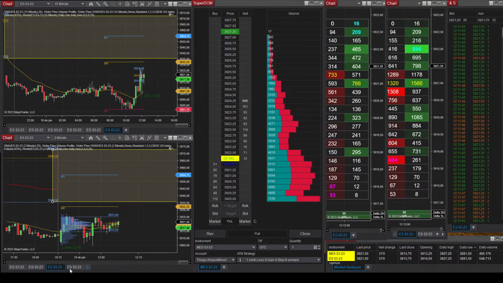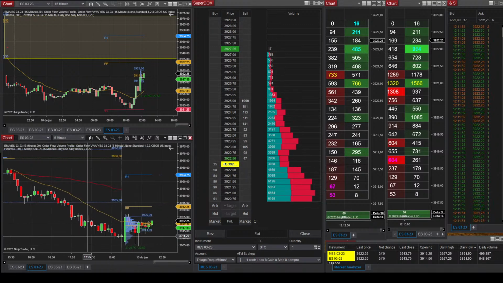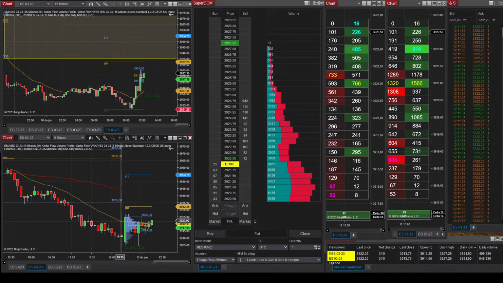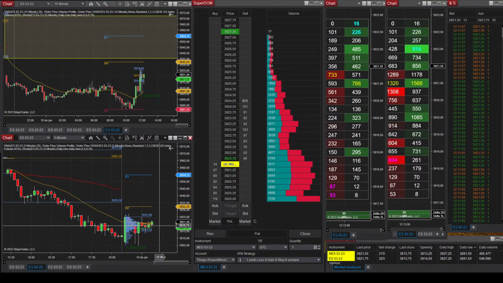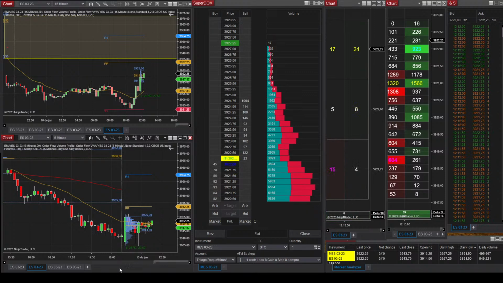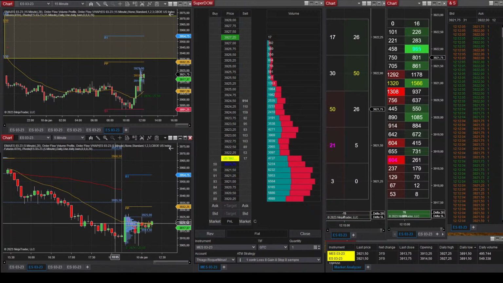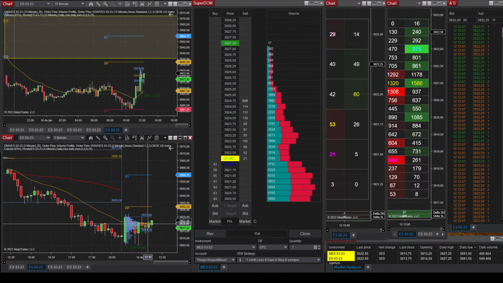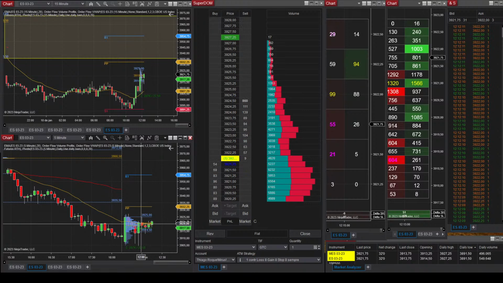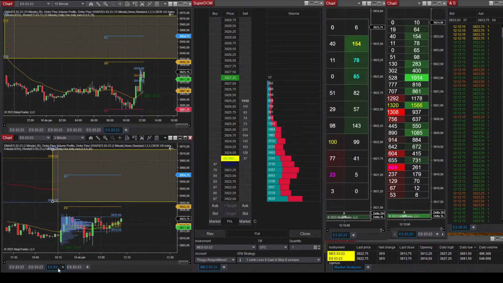Let me see the 5 minutes. I didn't look at it this session. Here, the 5 minutes. Prices are starting to trade above the moving average, but it's kind of sideways. And this is what we're seeing, prices sideways. The moving average here is not pointing to any specific side.